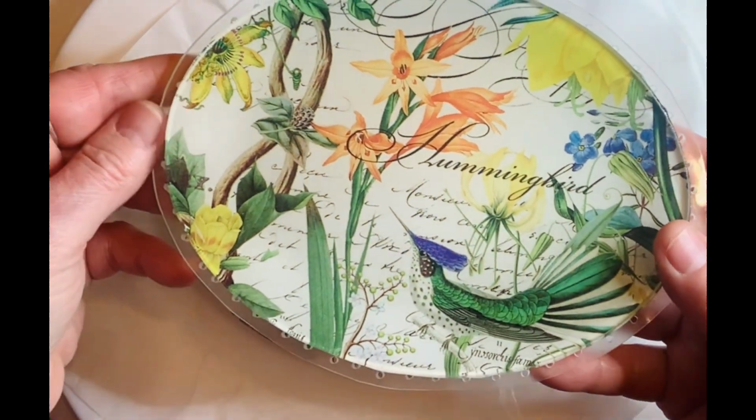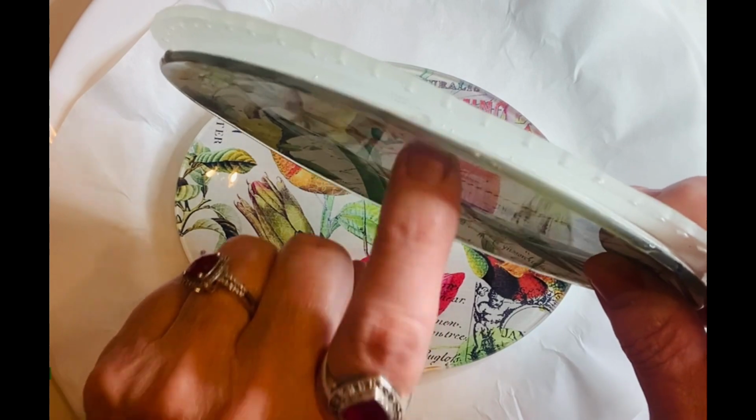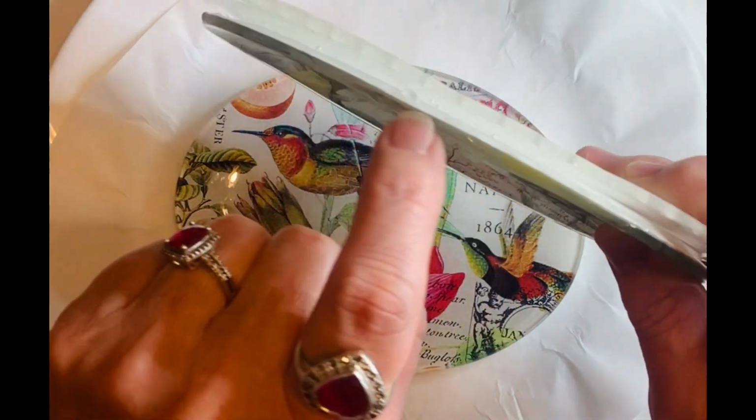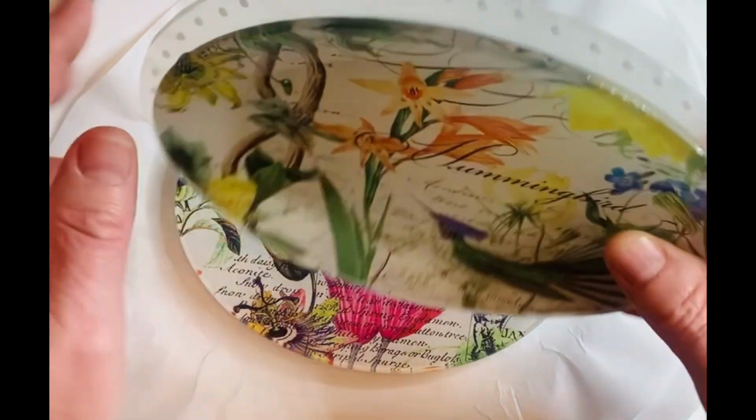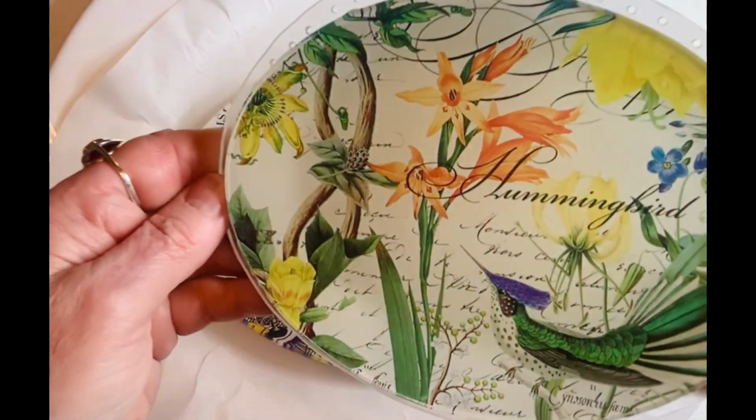But here's one that is completed. And today I'm going to try to show you how I encase the plate, protecting this vintage plate with a little bit of resin, while also creating a bottom that we can attach it to with pine needle baskets.